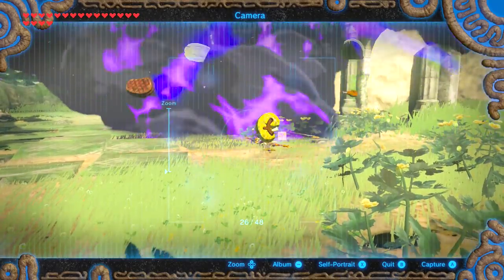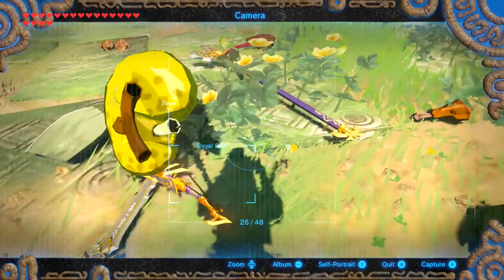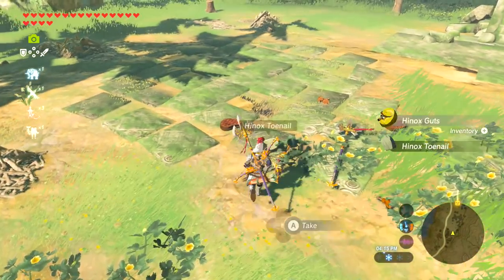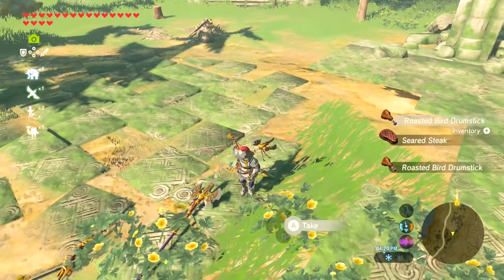I like it. And any of these, did these need to be photographed at all? I mean, we got some good weapons waiting around here, it looks like. We'll have to wait and see. So I got some Hinox guts, very nice. I got some roasted drumsticks.